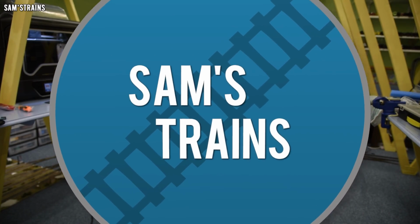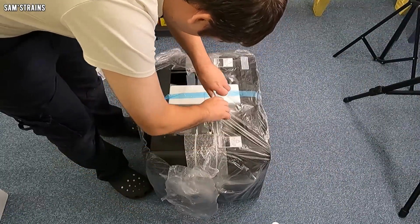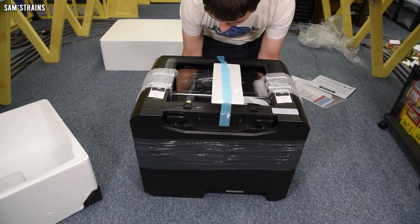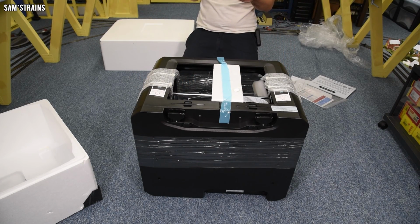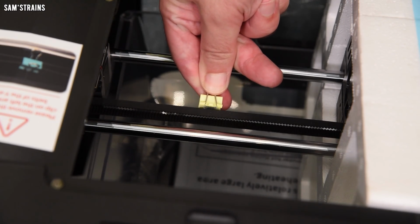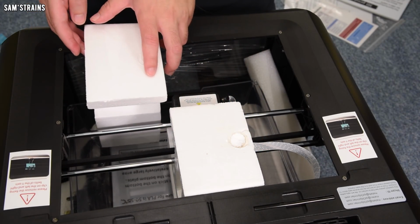Right, so let's get into the unpacking process then, which you actually shouldn't overlook with this printer. I was quite tempted to scoff at the fact that the instructions went into great detail on how you remove the packaging from this thing, but seriously, it's actually important. It would be a real pain and a jigsaw to unpack this without the instructions, because there are all sorts of little hidden clips which hold belts together, different orders that you have to take things apart in order not to damage the thing. Yeah, it's worth actually just taking the time and doing this thing properly.